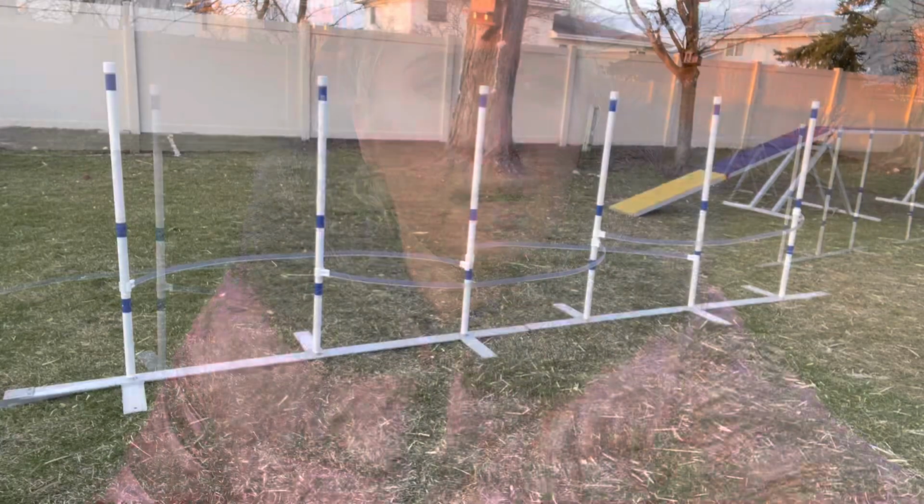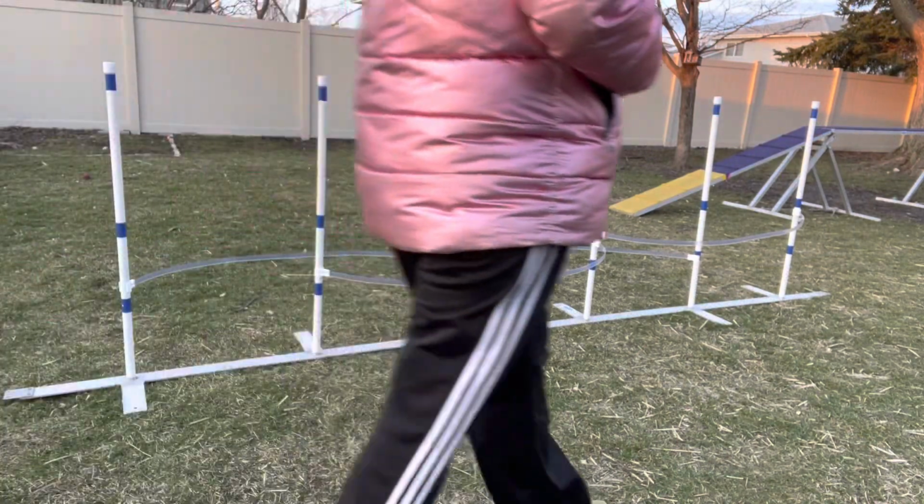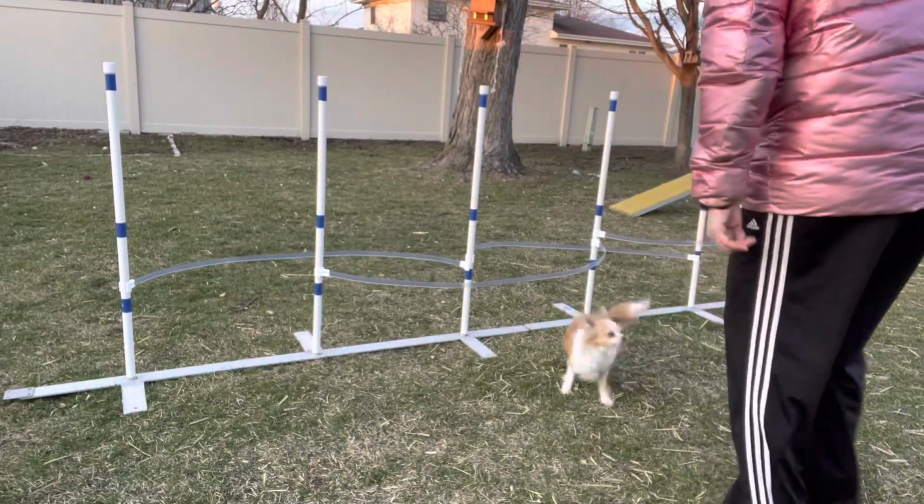Okay, so that was Lily's turn. I'm not really sure that this is helpful for her. Maybe she just needs to get used to it. I don't know. Or maybe we just won't mess with these with Lily. I'm more interested in Bella because she does have a tendency to pop out. So let's try Bella. Weave, weave, weave. Okay, let's try down here.